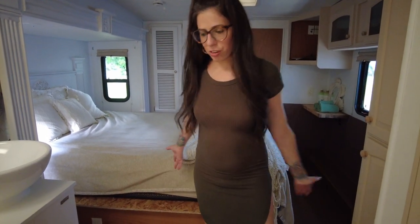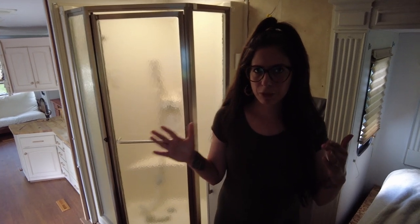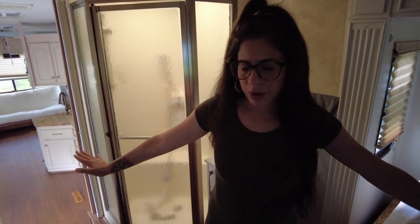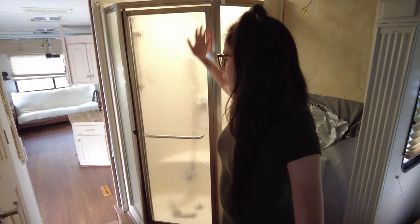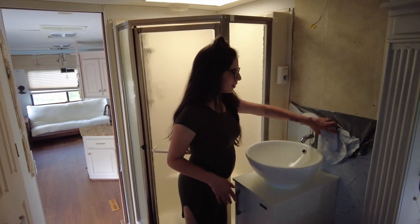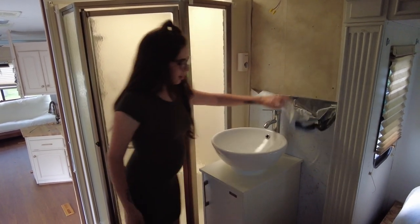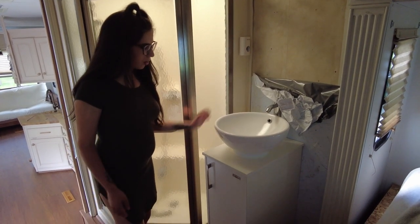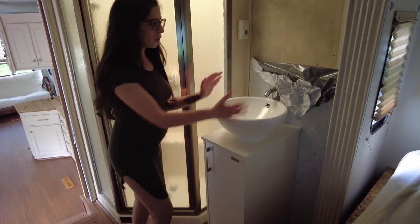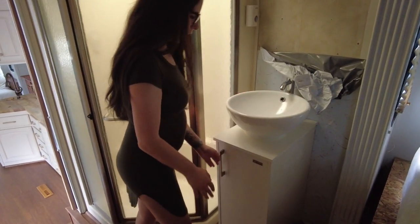The bathroom in this RV is actually kind of attached to the bedroom, which I don't like. If I could change one thing, it would be that it would be separate. By the way, it's like 95 degrees in here right now. We didn't turn the air conditioner on before we started, so we're sweating. Okay, we didn't do anything to the shower. We completely changed this, but this wallpaper, it's stick-on and it completely fell off in the heat. This is new. I got this from Amazon. It's really small and it fits perfectly into this little spot. So we love this little vanity.